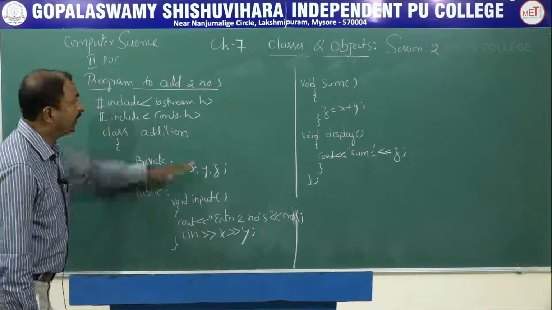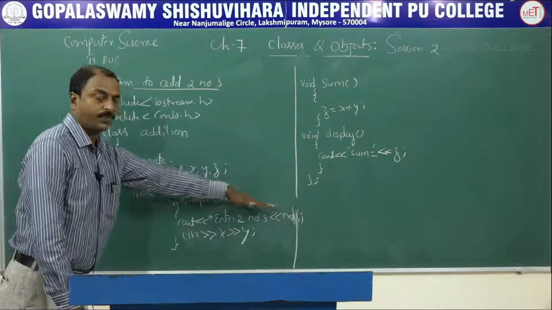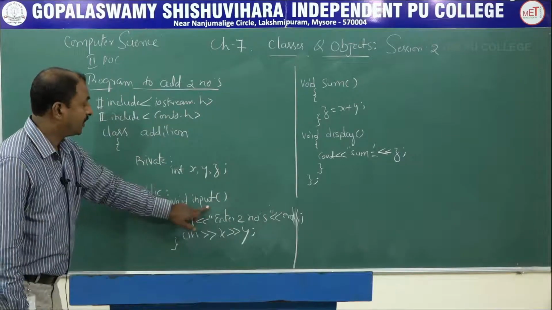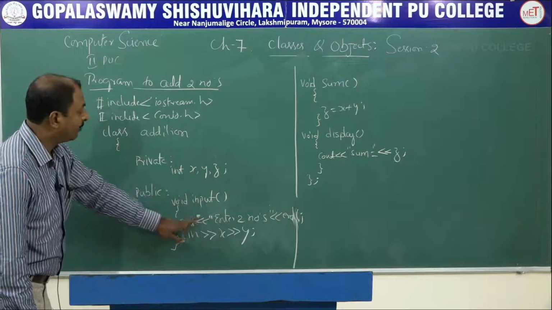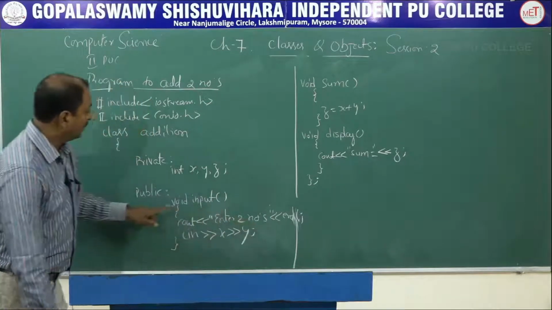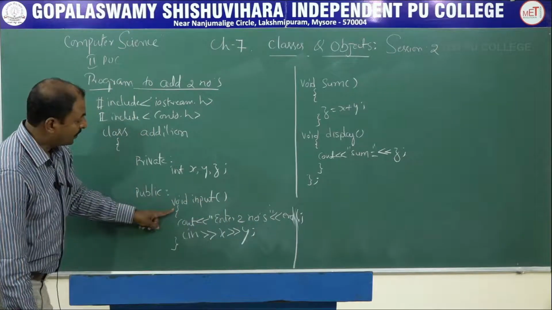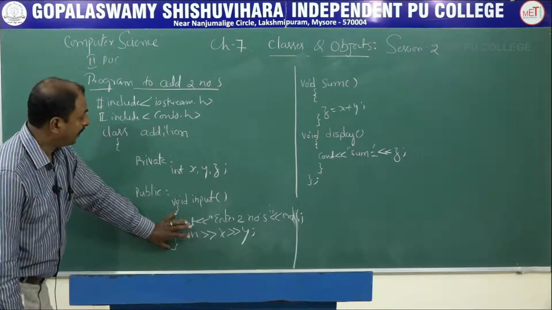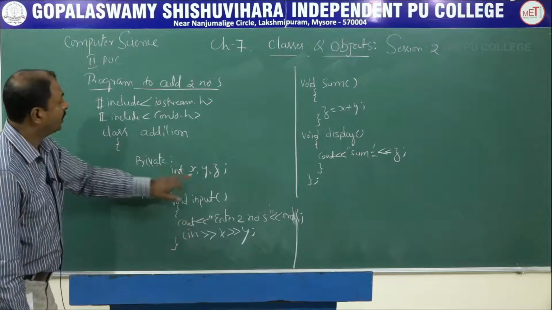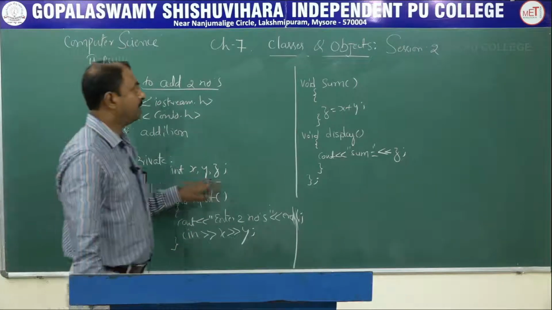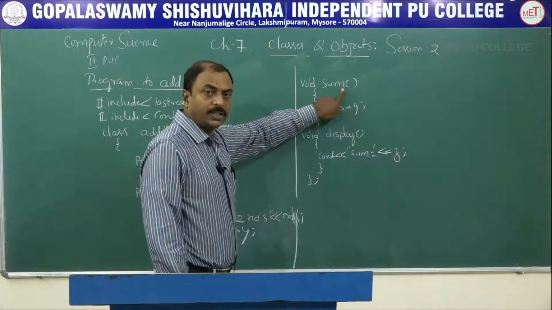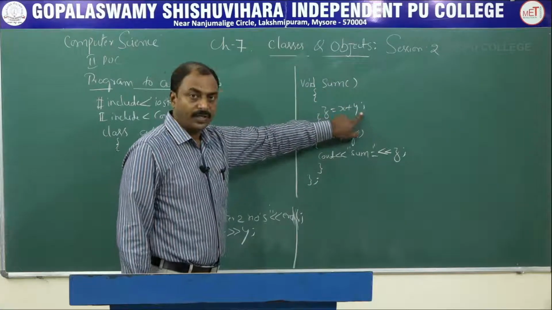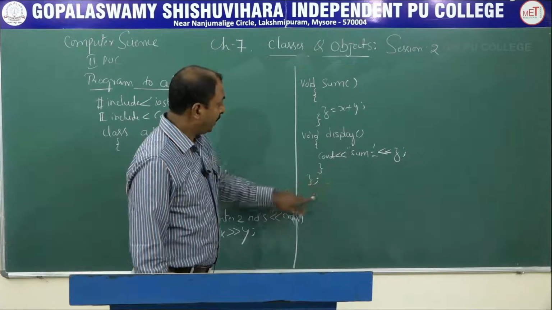I have used here 3 different functions to compute addition of 2 numbers, and this input function has to accept 2 numbers. This is the function name. Open the bracket, close the bracket here. Within this I have to accept the values for these 2 variables. Next, the sum function, to add the values of x and y, and another function, display, and a closing.